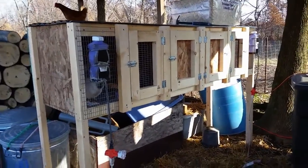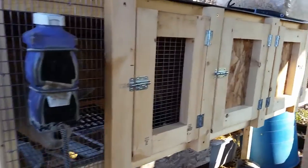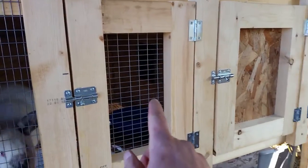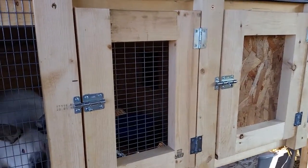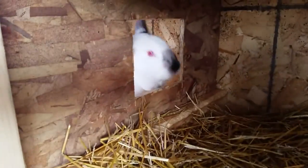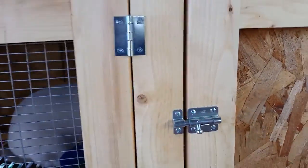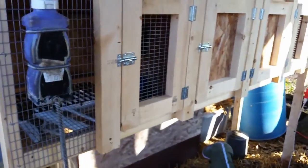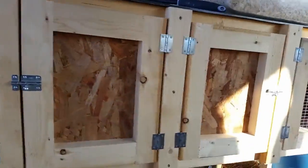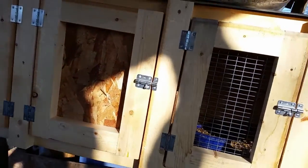So we basically have a permanent spot for a nest box, so that we can breed in the wintertime, and it'll be a nice place to keep the baby bunnies out of the wind. If you look in here, this is a little nest box area. We just have a hole in the side that the bunny can come through, and that's kind of our new setup. These are permanently made for our female rabbits, with these built-in nest boxes. This rabbit hutch ends up being about a foot longer than the other rabbit hutch.